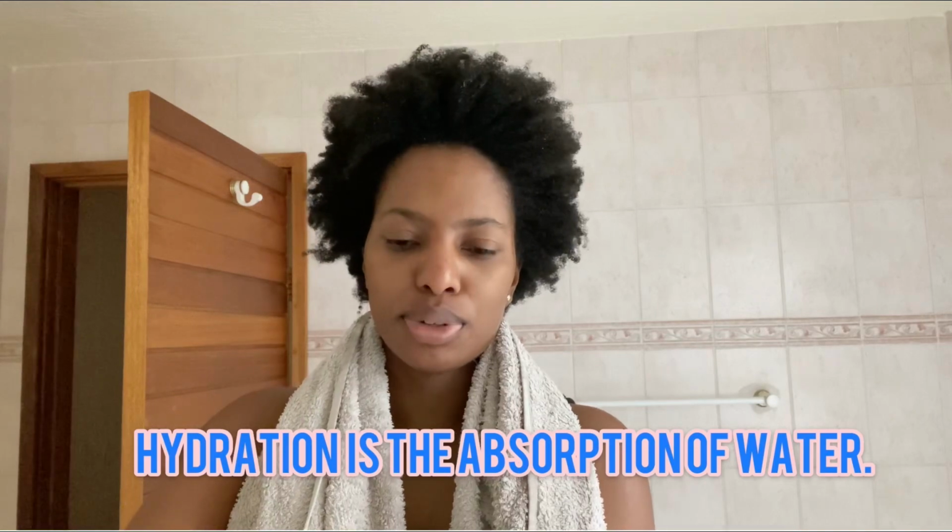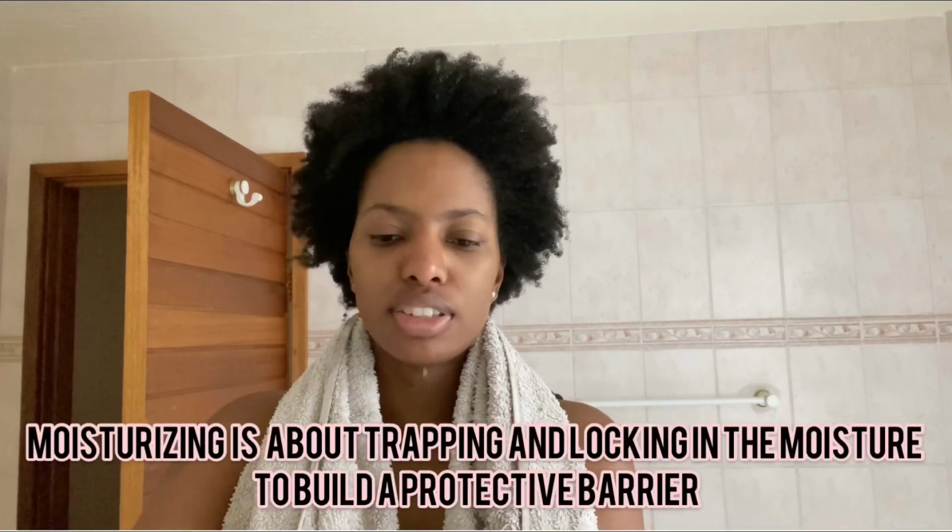And I'm using the Sheer Moisture Hydrate and Repair Protein Power Treatment. And this is infused with Manuka honey and a bunch of other stuff. Yeah, I'm using this specifically because it is hydrating and it's strengthening. So it's exactly what my hair needs because it's going to be under the knife.